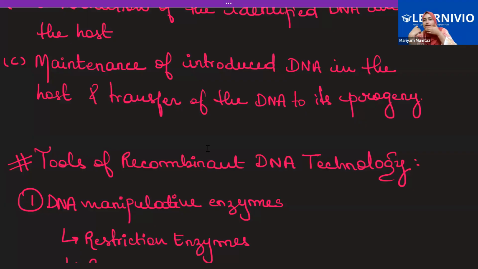See, you are introducing the recombinant DNA into the host DNA. Right? So you want that recombinant DNA to become part of the host's genome, and thereby transmit it to the progeny. Then only will multiple copies, meaning organisms with what you want, be prepared. So you want to do that for a long period of time. If you want a particular plant that has all the good characters, you'd want all the progeny plants to also have it. So maintaining it is the biggest task. You do all of the processes, but to maintain it is very important. Is it clear? Yes, ma'am.